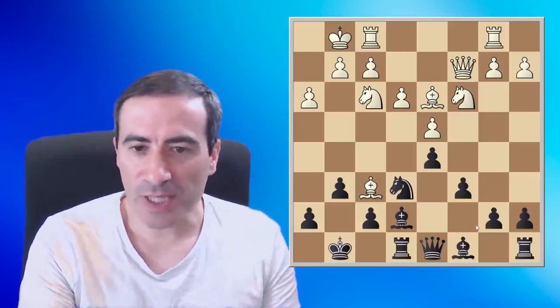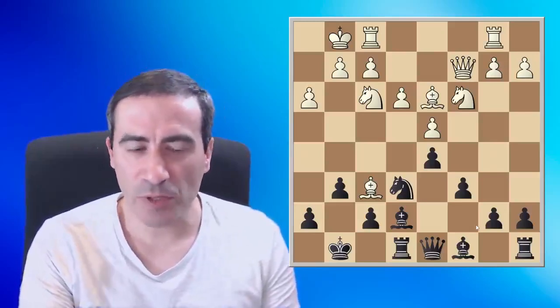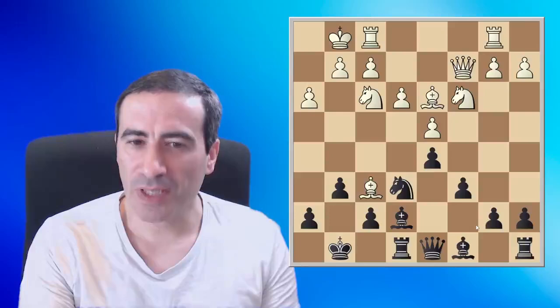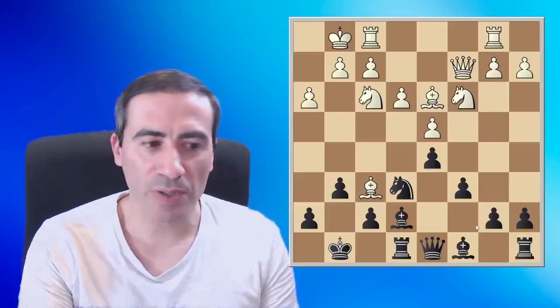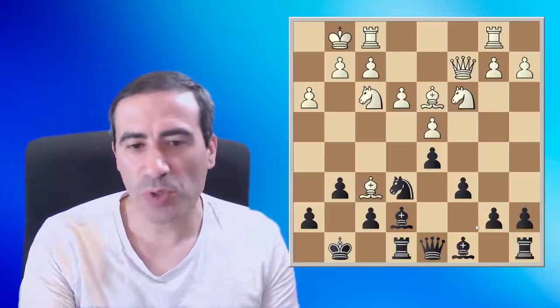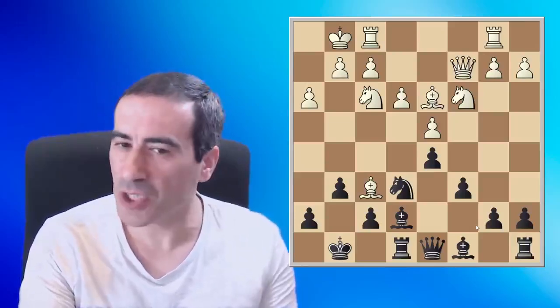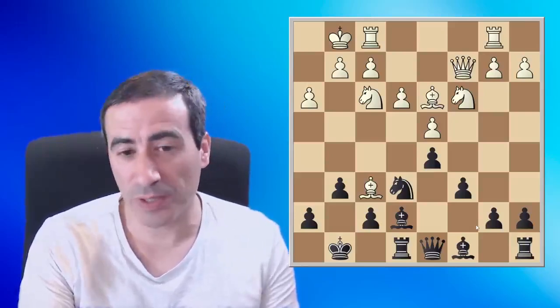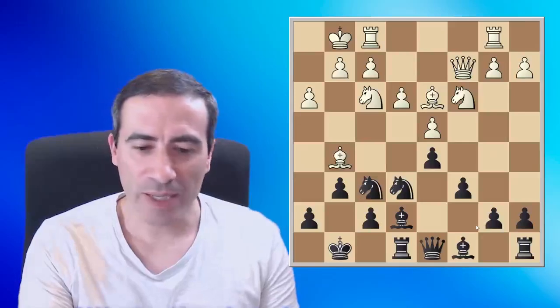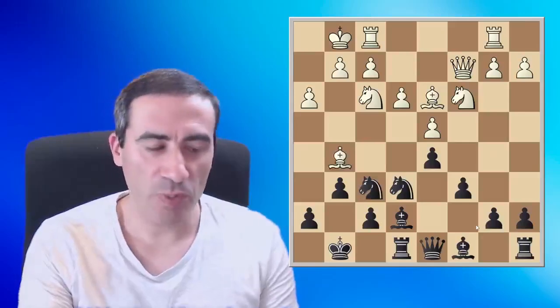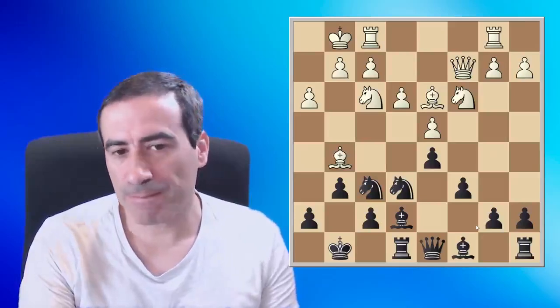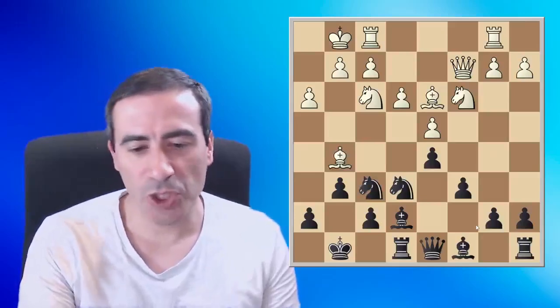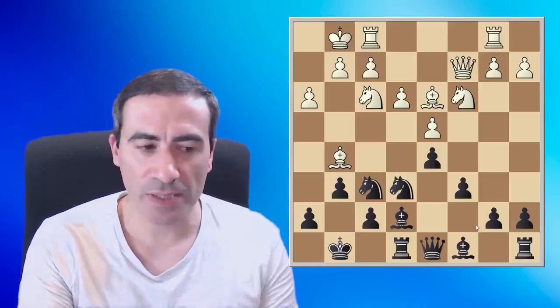Bishop takes f6 is something that you can see in many games of Anatoly Karpov, but he's an exception. He's one of the only top players giving his bishop so easily for the knight, and I think in this position it is particularly wrong. I should play something like bishop h4 or bishop h6. But yeah, the position is about equal already, I think.